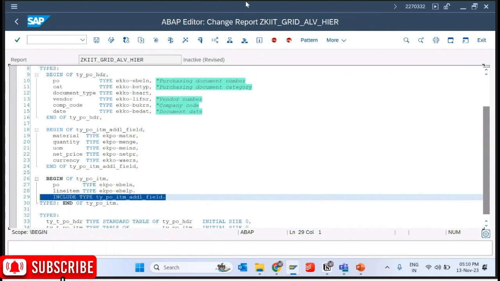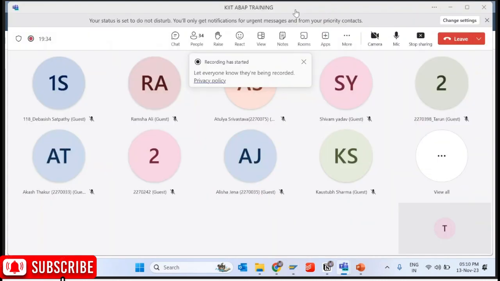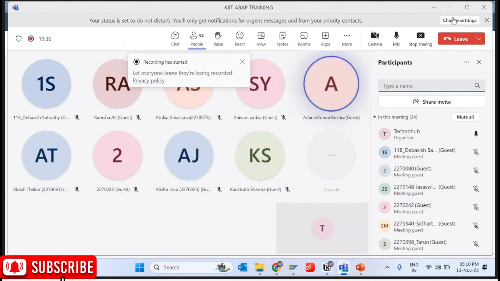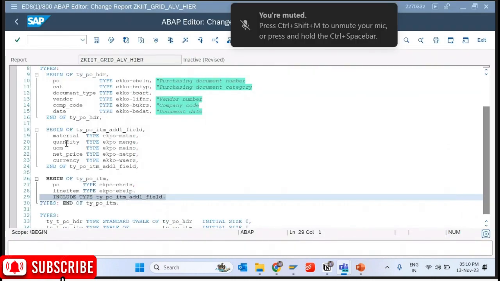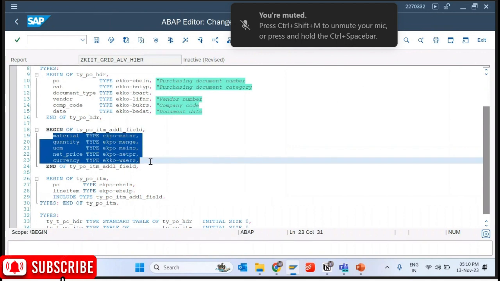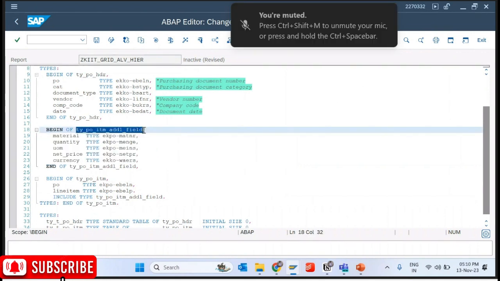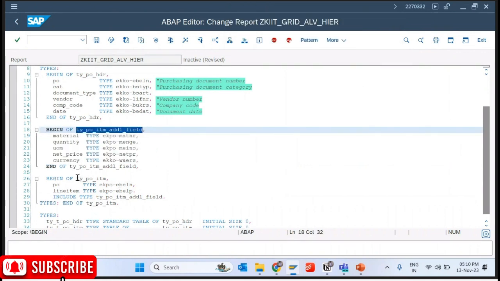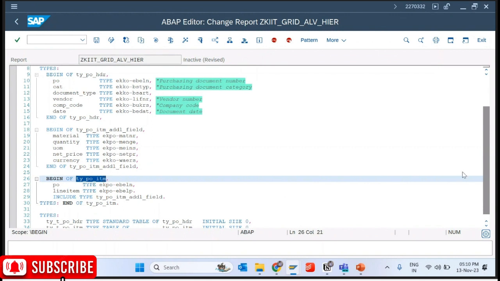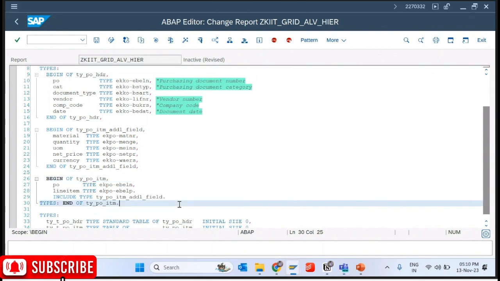No one? No one is following? Hello, sir. Yes. Sir, it copies all the components of the structure. Yes, whatever fields we have in this type will be part of this type. Okay, good answer. Thank you for that.